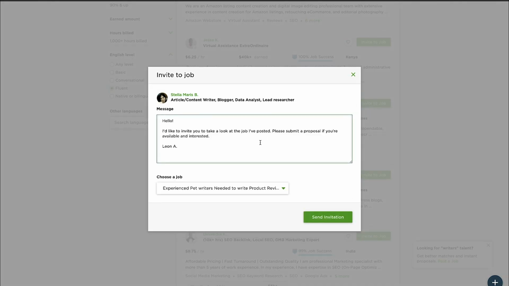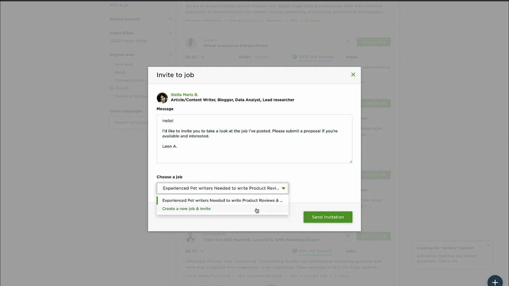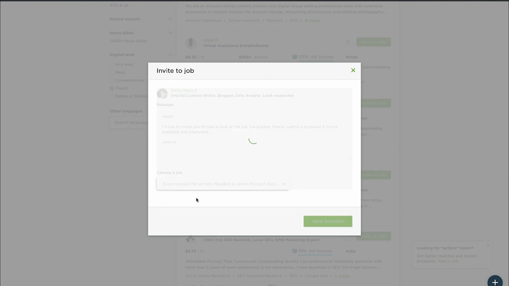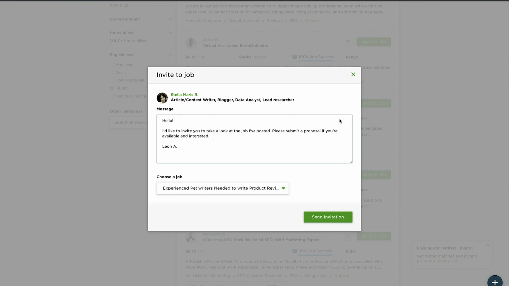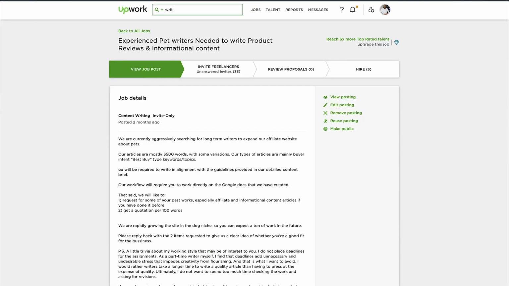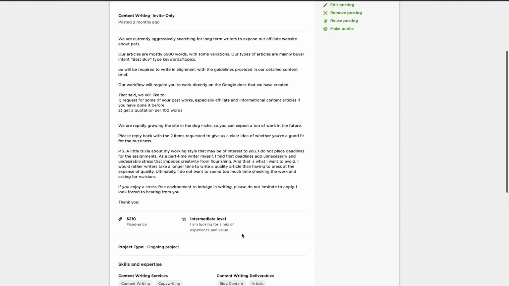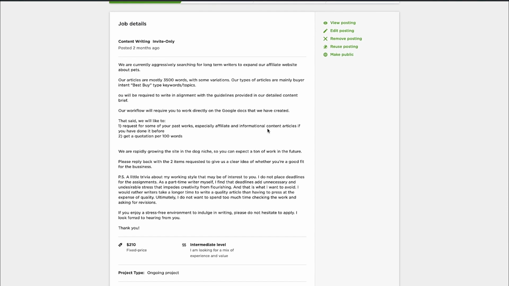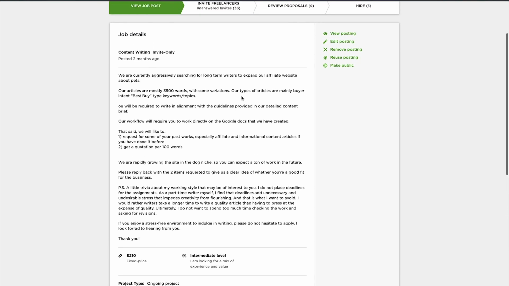Once you've got that job listed out, I don't even specify any of this. It doesn't matter, because you just need them to read it and come in. You can see the job pops up here. I click that and send invitation, and she would get invited to the job that I posted, which is here. She'll come to this and see that I've invited her, and then we can discuss further terms.